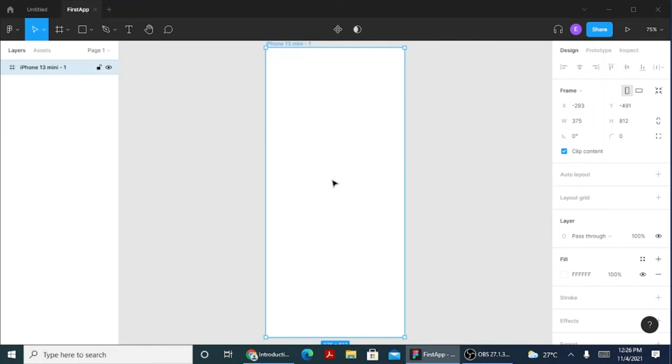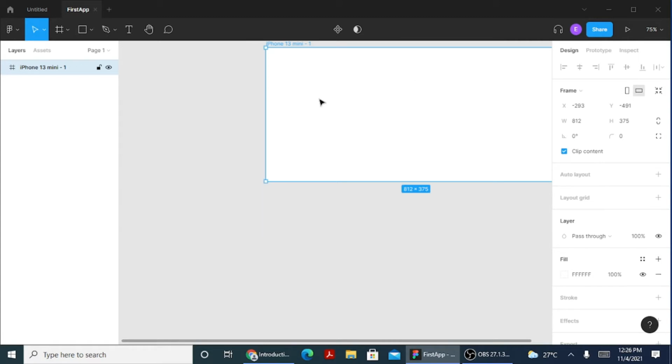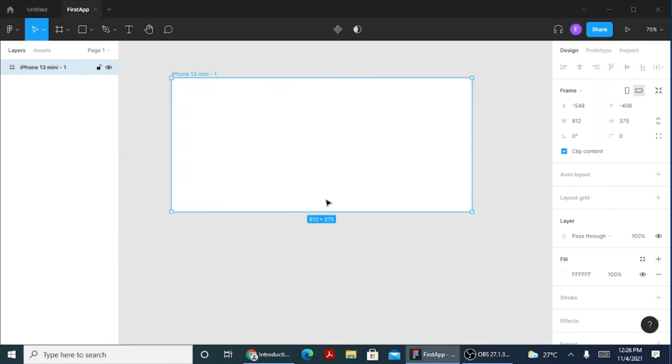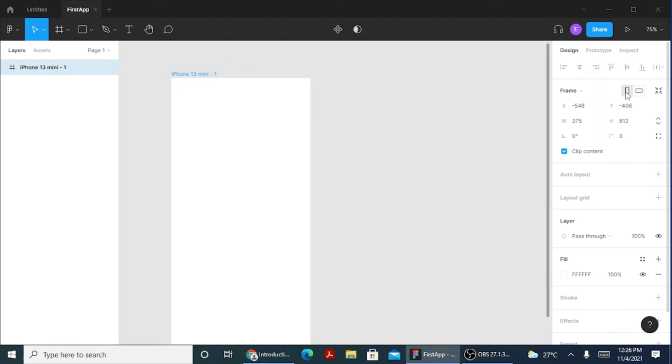I don't need to create a frame where I need to think about what would be the X and the Y axis. If you're creating an app for a particular phone, you can select that particular phone frame from the given list, and then it's very easy to incorporate the design as well. If not, then you will have to create your own frame. In this, you have an option to swap from portrait to landscape. When you move to landscape, this is how you will be looking at the landscape mode. And you can swap back again to portrait mode as well.